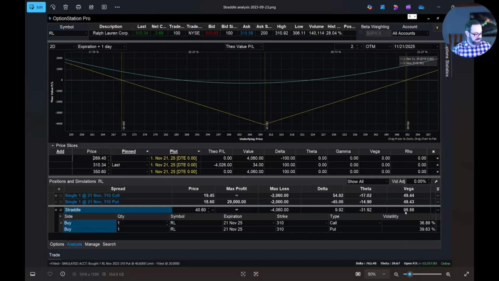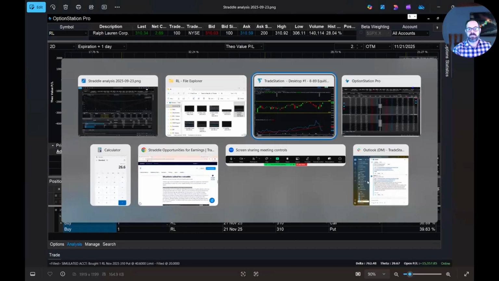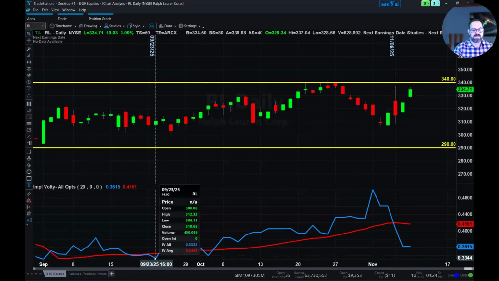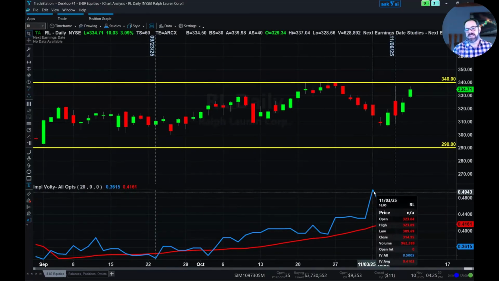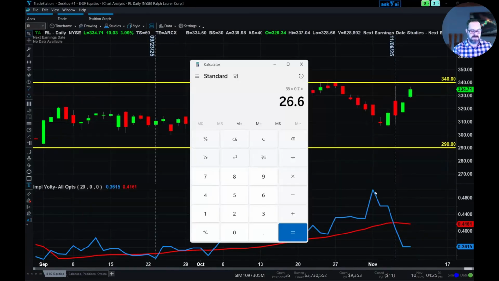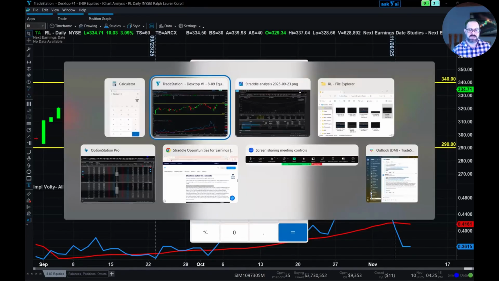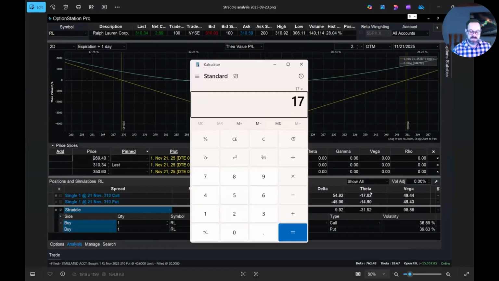The 98.88, that was a nice Vega because, again, looking at the entry, we're at 33.32. This peaked at about 50. So what do we have? 27? Did I do that? Or 17? No, 50 minus 33, 17. So 17 points of volatility change, excuse me, times, what was it, 98 for the Vega? 98.88. I'm not getting exact, but that's fine. Overall, that increased the value of those options by about $1,680.